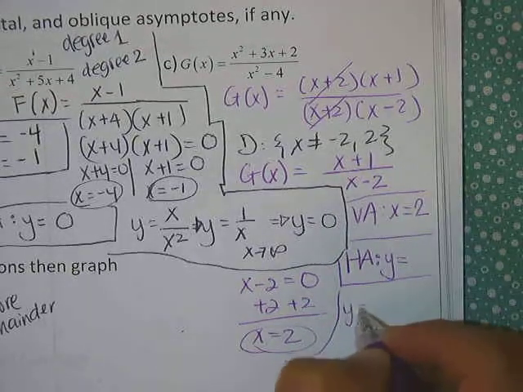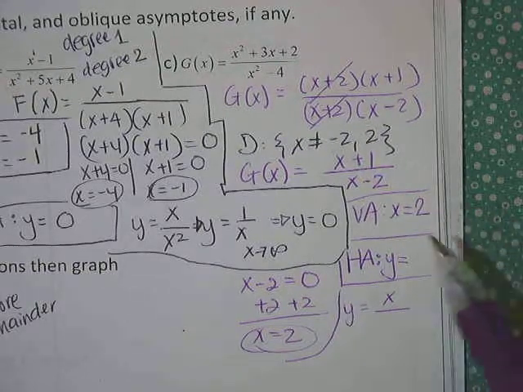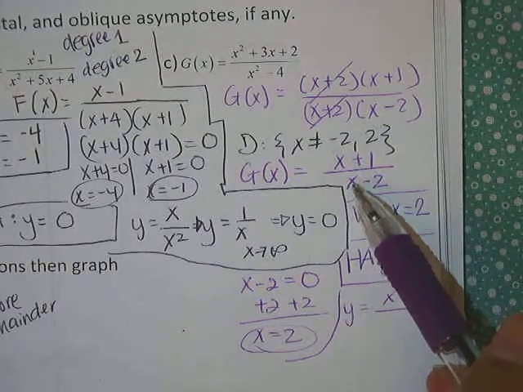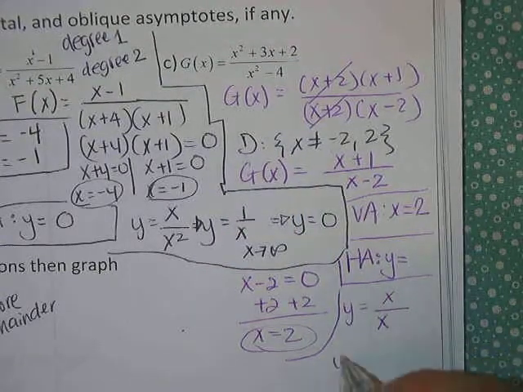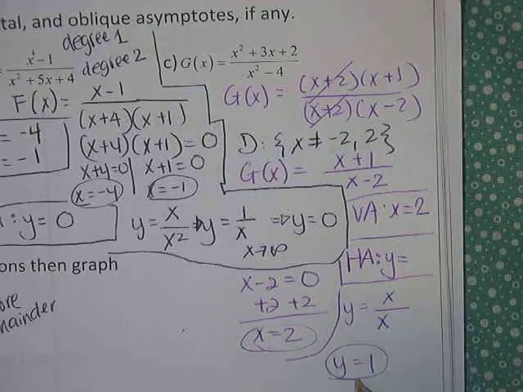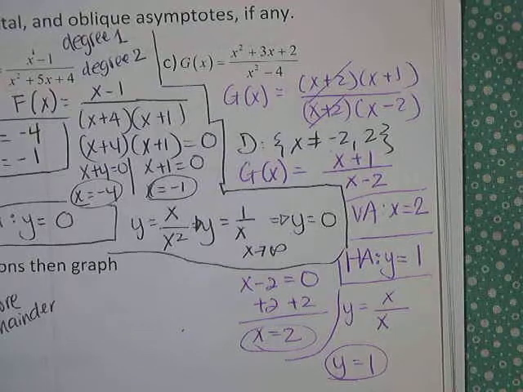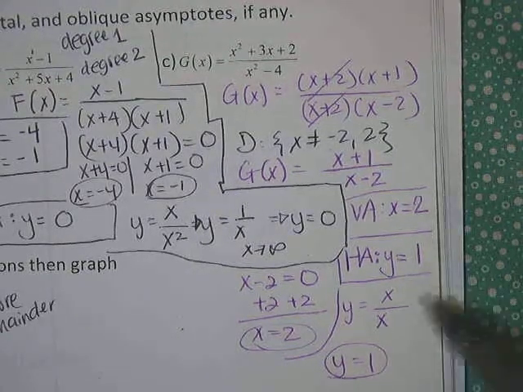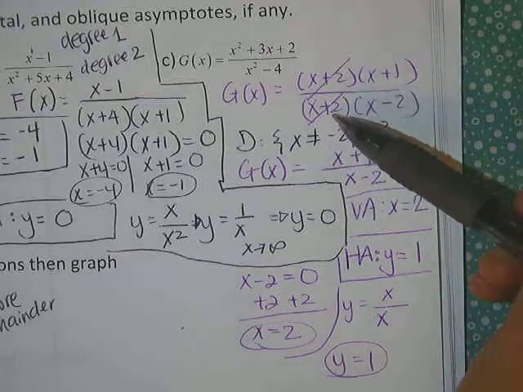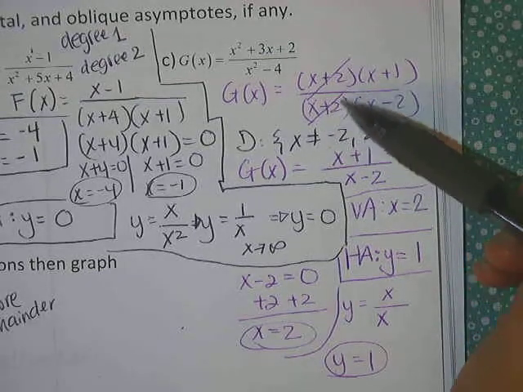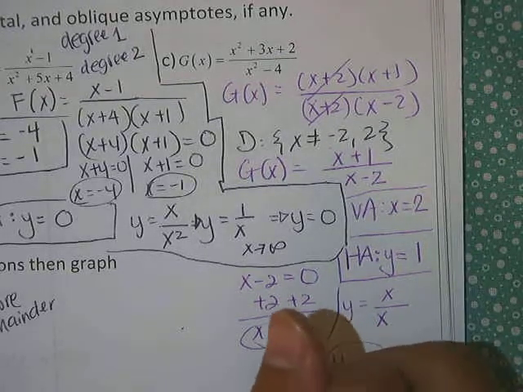Okay. So horizontal and oblique asymptotes are lines, so we need x equals or y equals. Horizontal is y equals. The work is we're going to take the term on the numerator with the highest degree. So y equals, on the top, x to the first power, divided by the term on the bottom with the highest degree, which is also x. Okay, so they're both x's. So x divided by x is simply 1. Therefore, you have a horizontal asymptote at y equals 1.